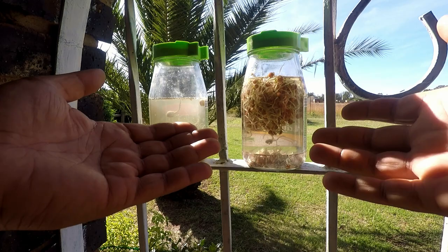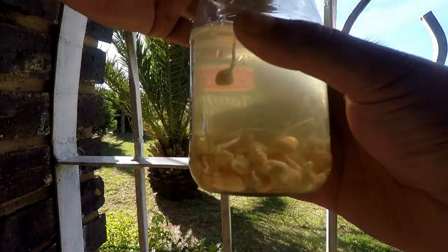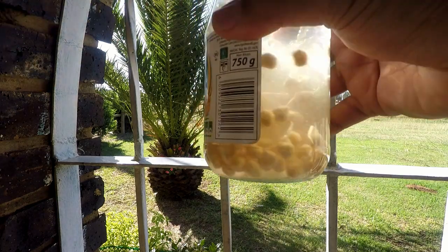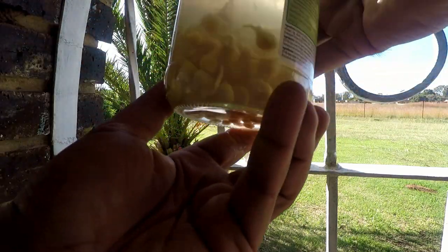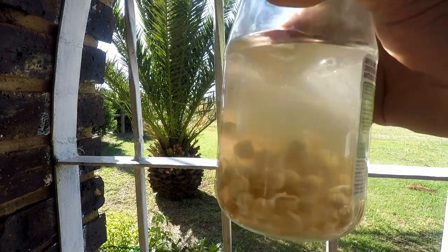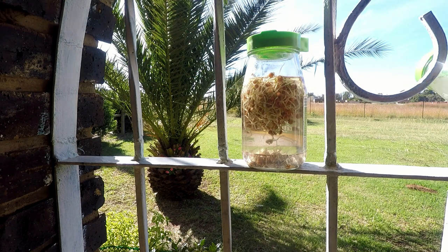One is ready, one is not. We are going to do the first batch first — as you can see it is a bit mouthy. Take it around, let me show it here, and put it in the kitchen again and save the water. And we now water it out here.